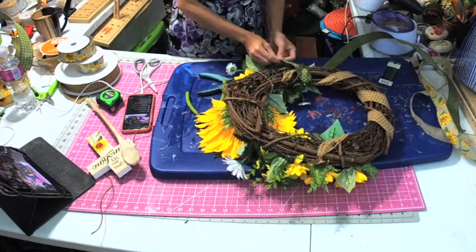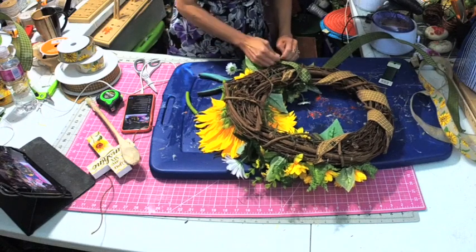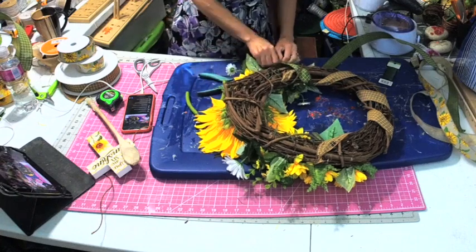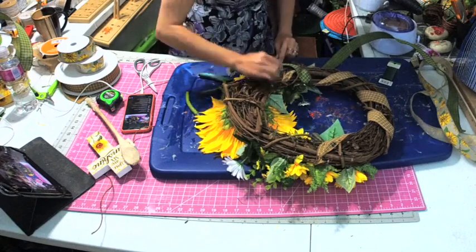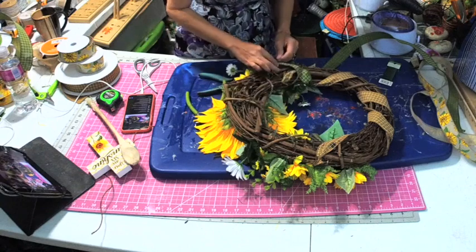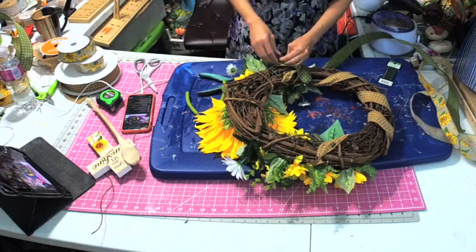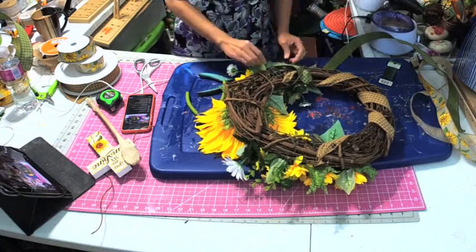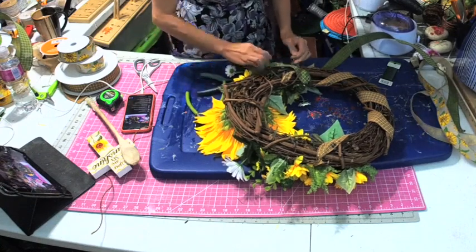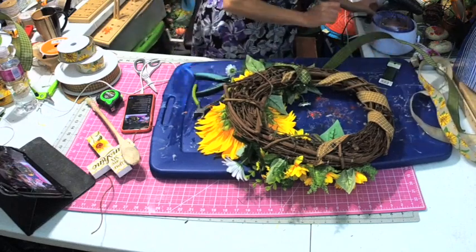Again, underneath the grapevine. Now you're going to have to take that aged wire, and I make an actual hook once I get everything put together to hang this on. And most of you know, because I've taught that over the years, you need that here to hang this. That way when you put it on the door, it's not damaging the inside of your flowers. And the best way to do it is using the grapevine and putting it underneath, and we'll go through that when we get to that point. Right, so make sure that this is nice and tight in here.